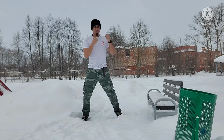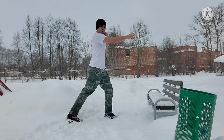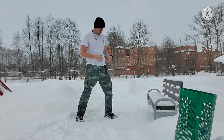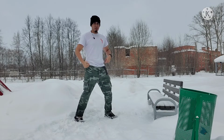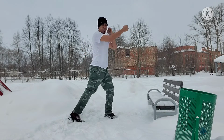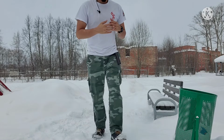These opposing forces. This opposing force exists exactly the same when I turn here. I'm not just pushing forward on this side, but I'm also pulling back and rotating this hip backwards at the same time. This hip is going forward, this hip is going backwards. I do them at the same time. It looks like that. So, more or less, that's how you throw a punch.